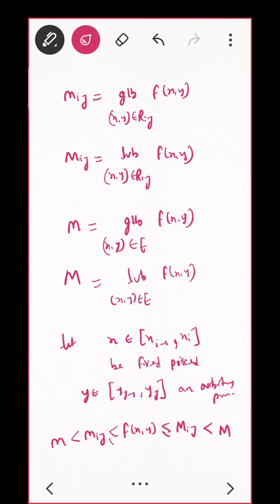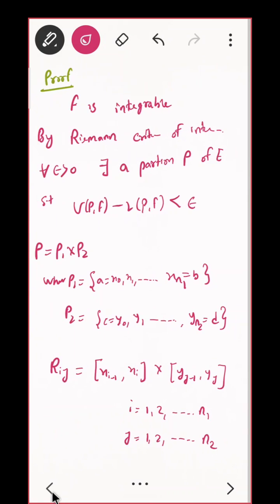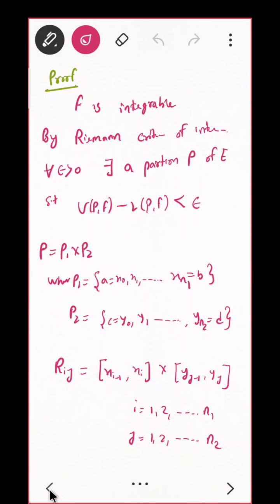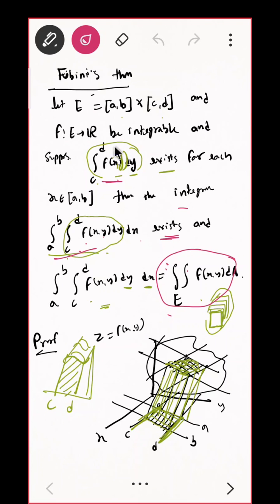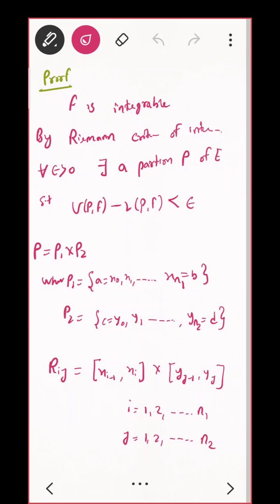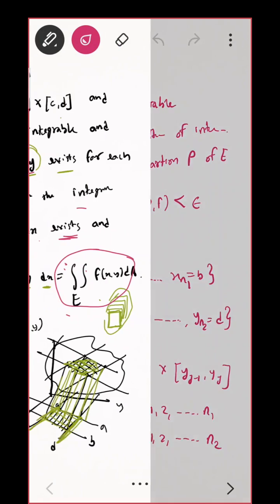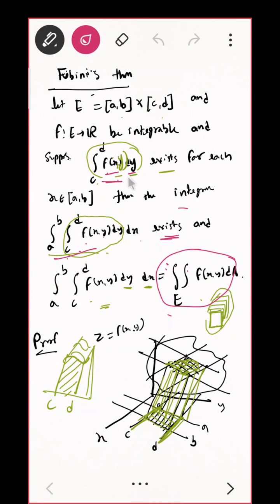Correct. Observe that here x is fixed, y can be anything, y is varying, x is your fixed number. Because I want to have relation with this guy. So in this the integration is with respect to dy. Here x doesn't play any role, x is constant here, so that's why I am fixing an x. Y is your variable, do you see that? I want to have relation with this guy.